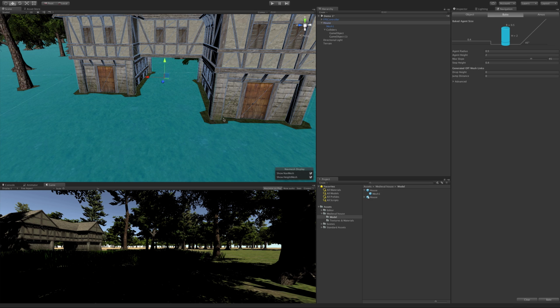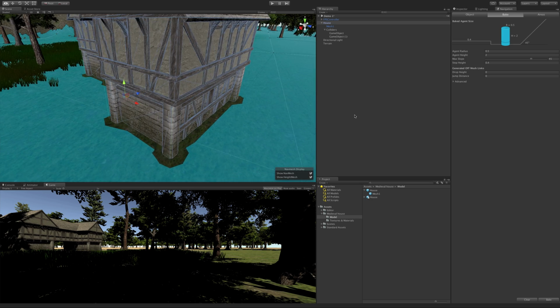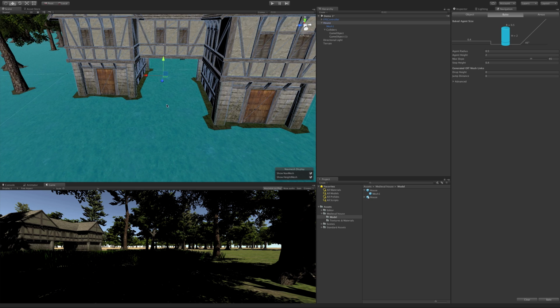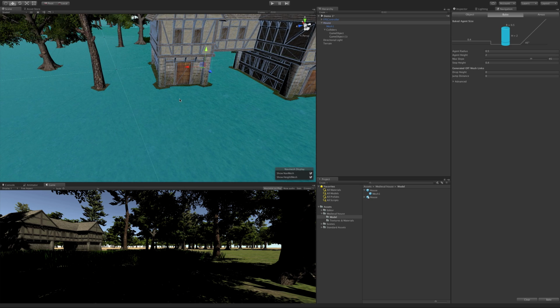Now, you'll have to go through and take a look at all of the objects that you have added and make the changes that you need. But if we go ahead and take a look here, that's perfect. So let's go ahead and we'll make our QB now, add his agent, then let's go over the options for both of them. And then in the next video, we'll start writing our first script.